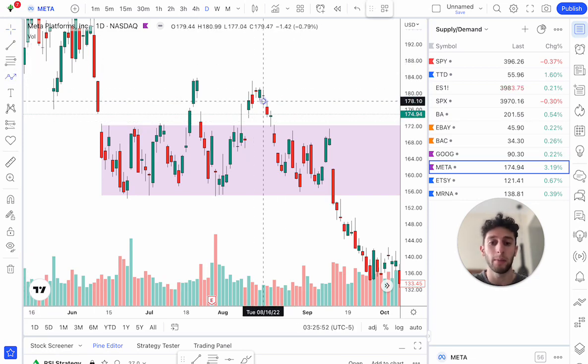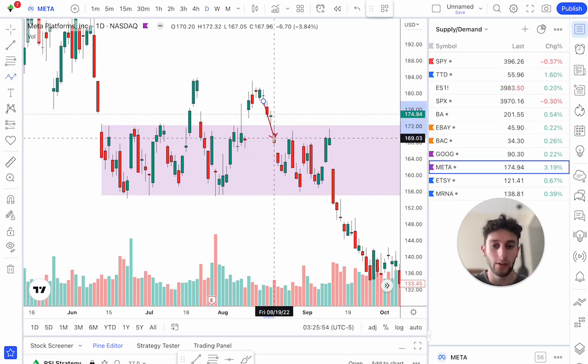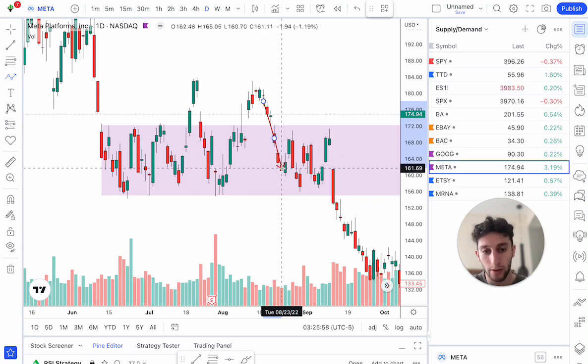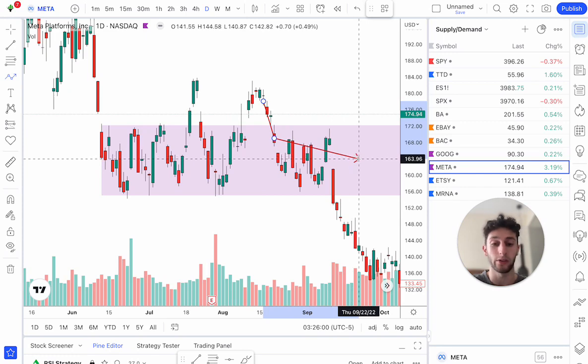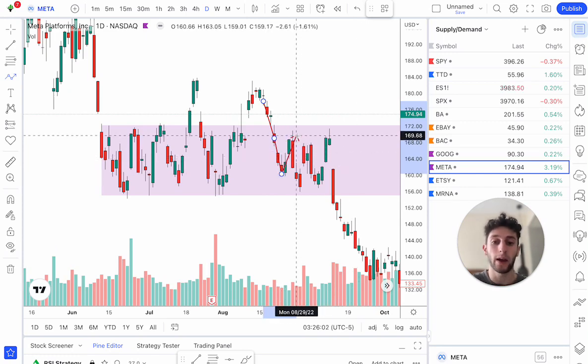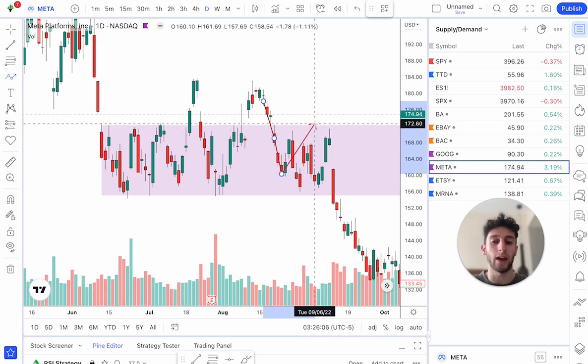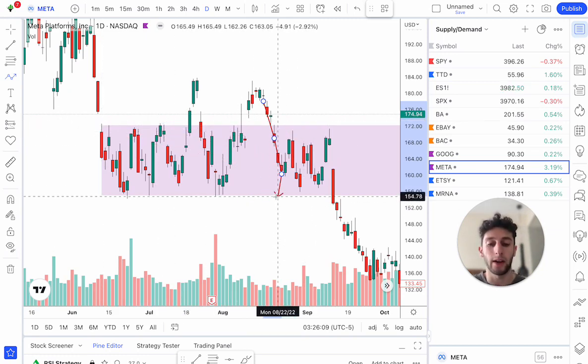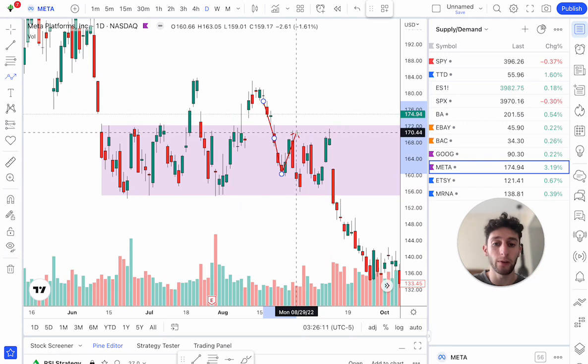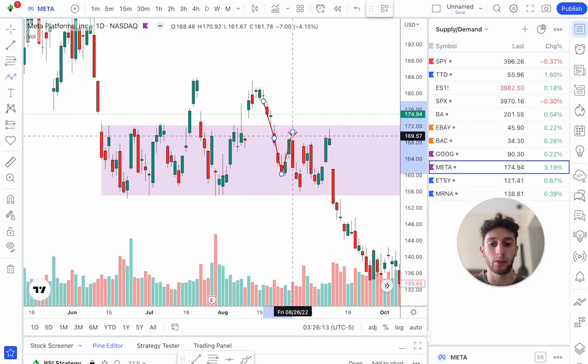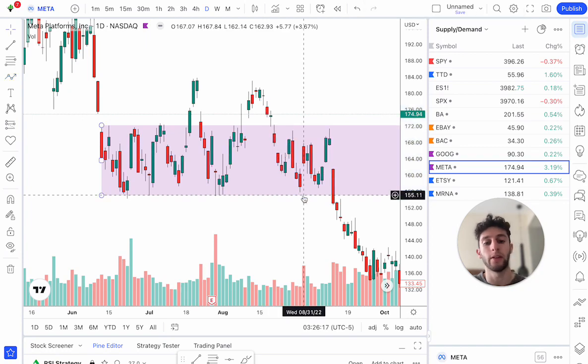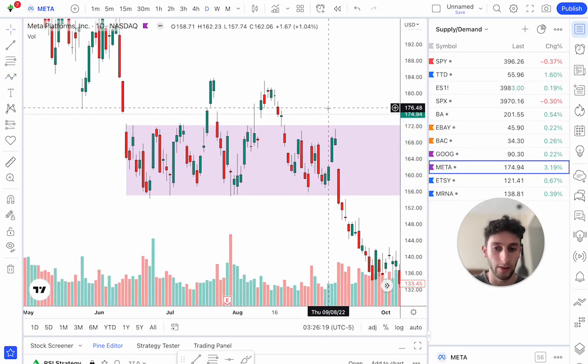And price ends up coming back down into balance. So when you see that happen, you can get short. You can even wait for a move down to the middle of this balance area, around 164. Wait for a pullback up to the top of that balance again, because the top of this balance is going to act as resistance, and the bottom is going to act as support. So you can wait for that move back up, pull back, get short here, stop just above the highs, and target the other side of balance. That's exactly what ends up happening here, okay?